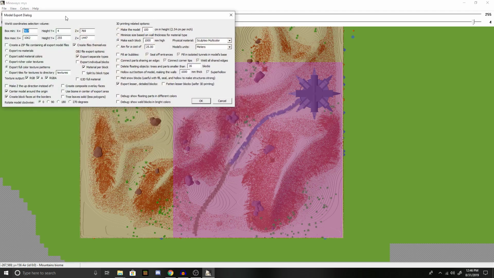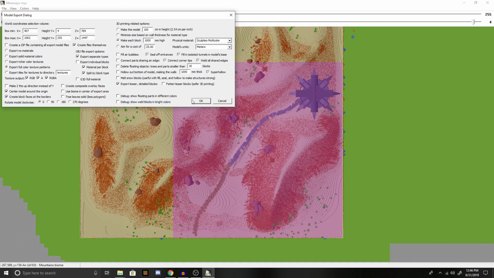And this gives us some settings. Most of the settings are actually pretty well pointless. I generally don't use any of these settings except for maybe split by block type. I've never actually used that, or export of individual blocks. So it really depends. I think maybe splitting by block type would be pretty useful. I mean, I've never actually used it. Export individual blocks, yeah, that's going to increase the file size by way too much. But splitting by block type is probably a good idea.